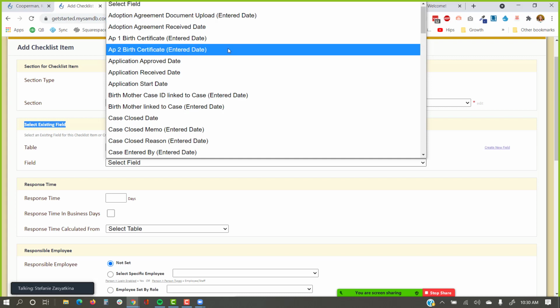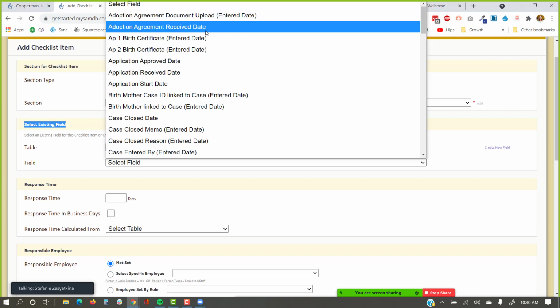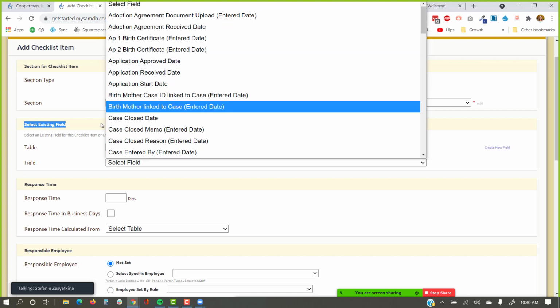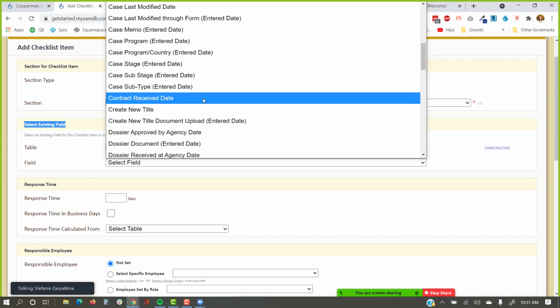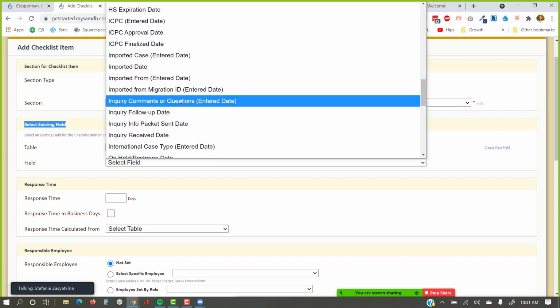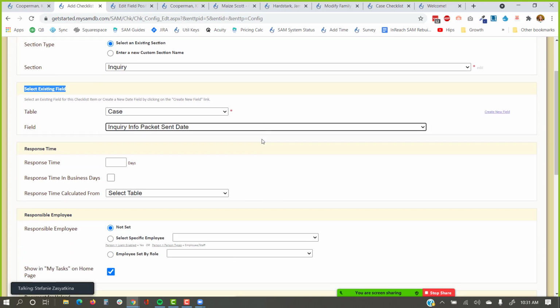And so I always tell folks to just exclude this, like just look past all of these and look for the fields that you're using. A lot of times for folks who are new, you are not really selecting fields, you're actually building fields. So I will show that the next go round, okay? Right here, I'm going to add a field, and I'm going to pull in the inquiry packet sent date. So any fields that have been built at other points in time in your system are pullable through checklists here too.